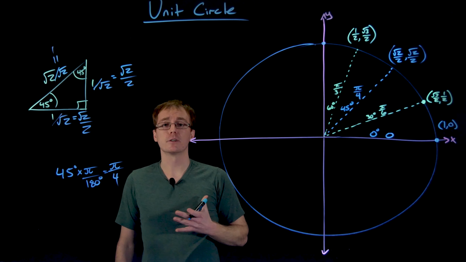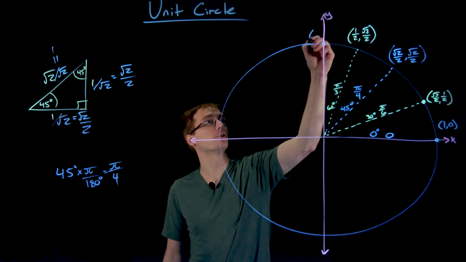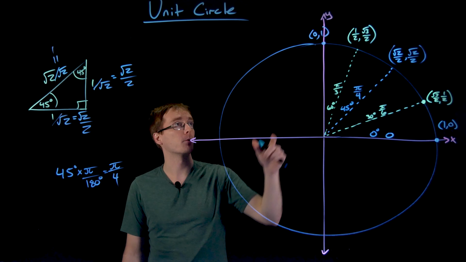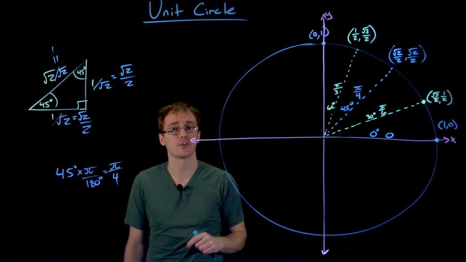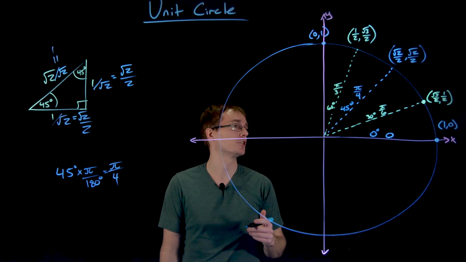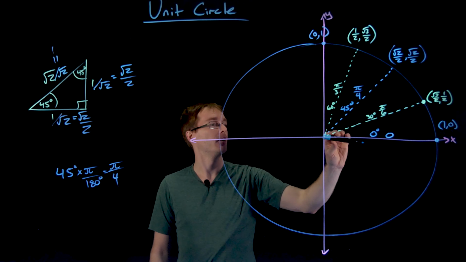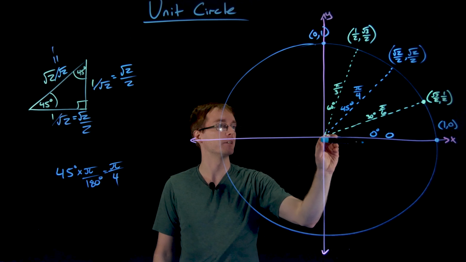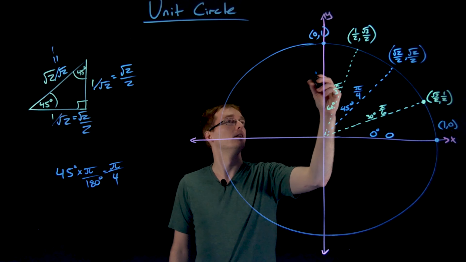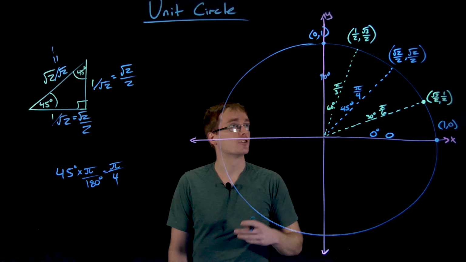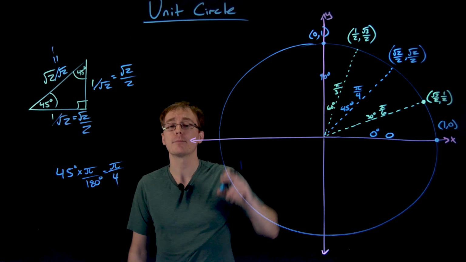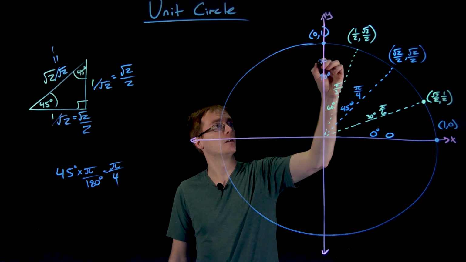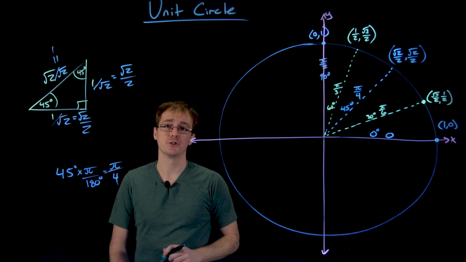All right, we can make a very similar set of arguments for this point at the top of our unit circle. That is our y-intercept, and so it's going to have x and y coordinates of 0 and 1. Remember, we're finding that y value of 1, knowing that we are on the unit circle where our radius is 1. And so now the question is, what is this angle that gets us from our starting position to the top of our circle? Well, just looking at the rotation we did here, that is definitely a 90-degree angle. So our angle of 90 degrees is going to correspond to the top of our unit circle, or the point (0, 1). And if we write that in radians, that is going to be pi over 2 radians.